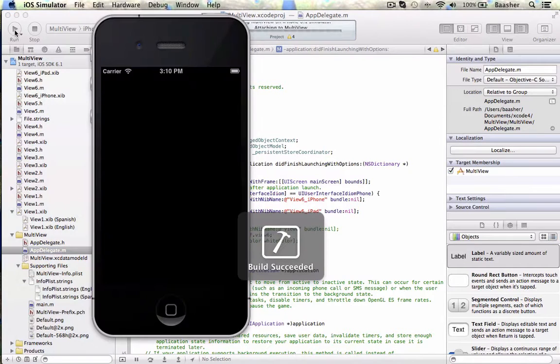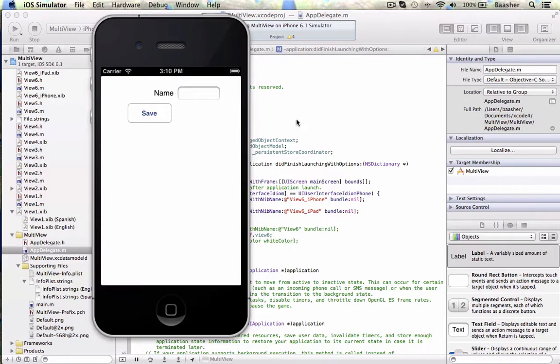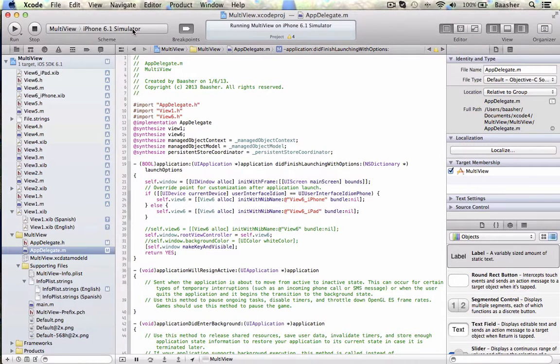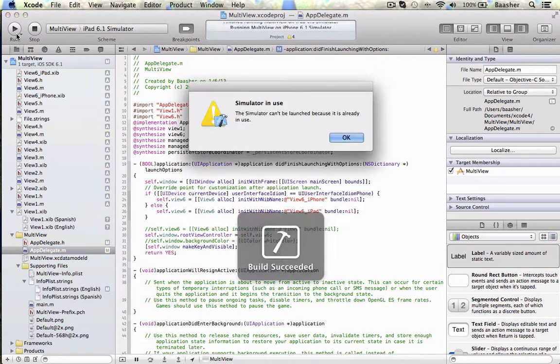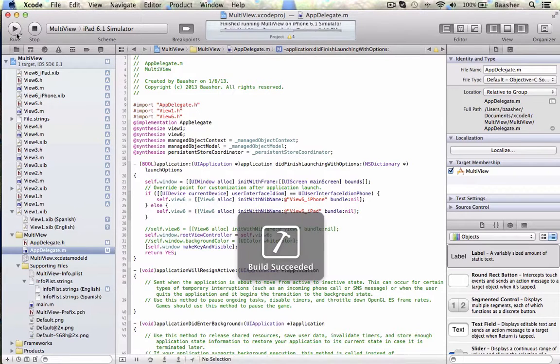When I click on run, I see the application, the iPhone application. Now if I was to change the simulator to iPad 6.1 and rerun it, I need to close it, stop it.